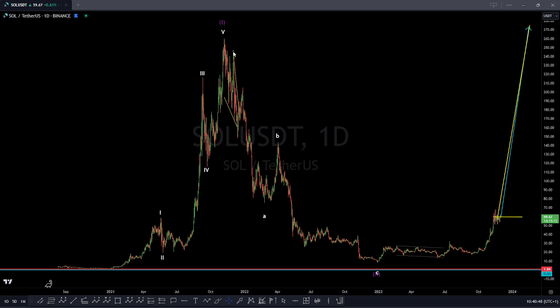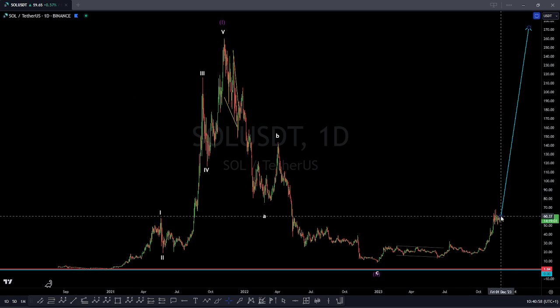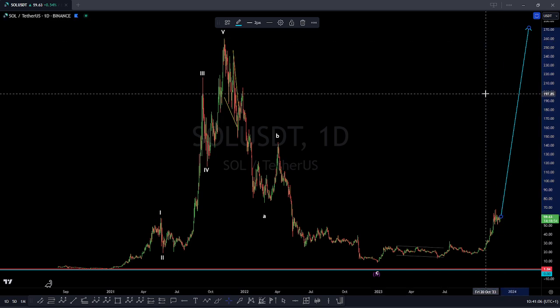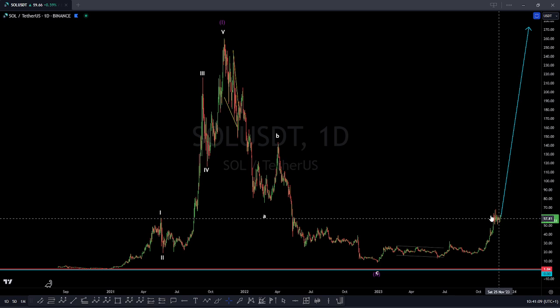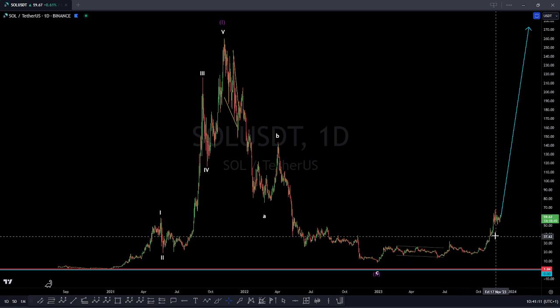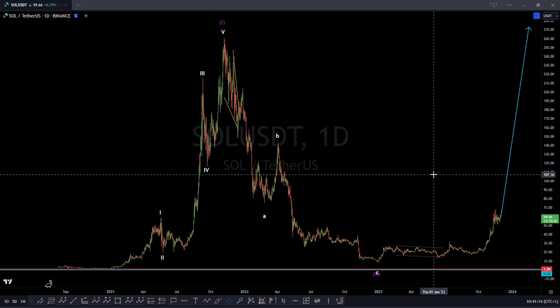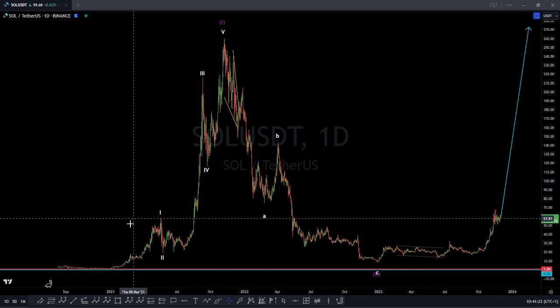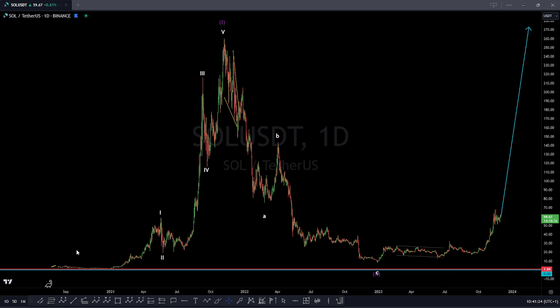This can get as far as the all-time highs around $270. Just imagine moving from $59 all the way to your all-time high on Solana here. From these lows, we're talking about almost a 331% gain that you might still benefit from on Solana. Unfortunately, if you did not get this somewhere around $43 when we expected this move to the upside, then you should find a way to jump into this big rally that I'm expecting here.